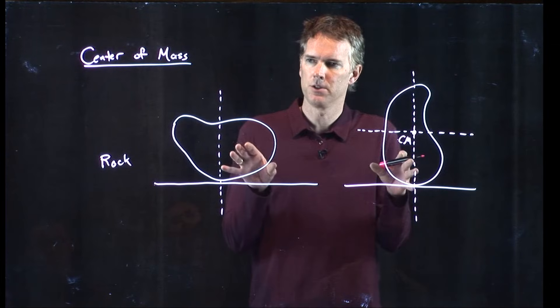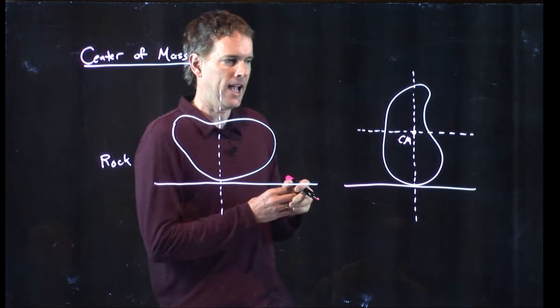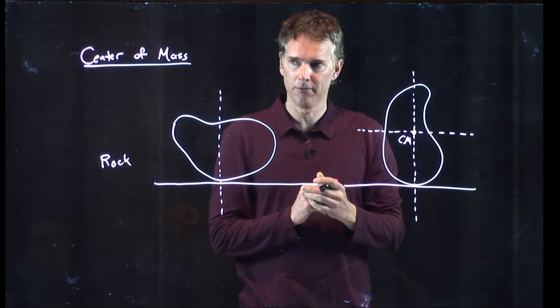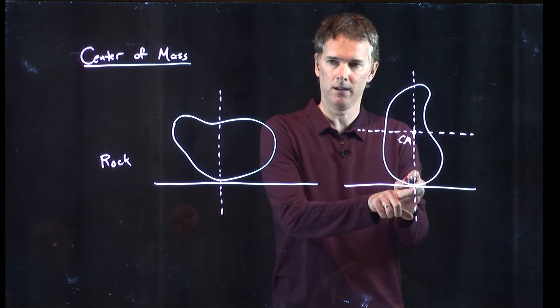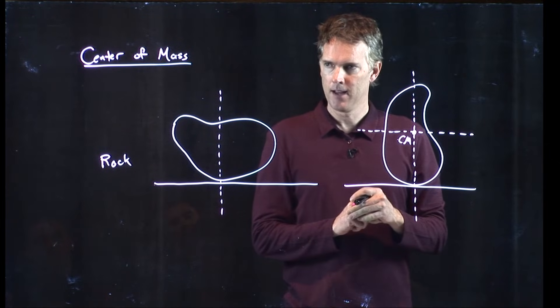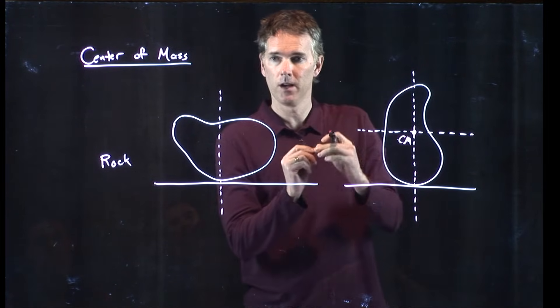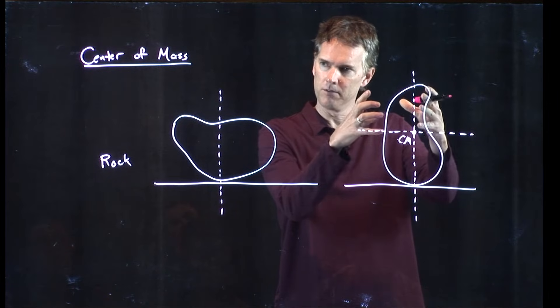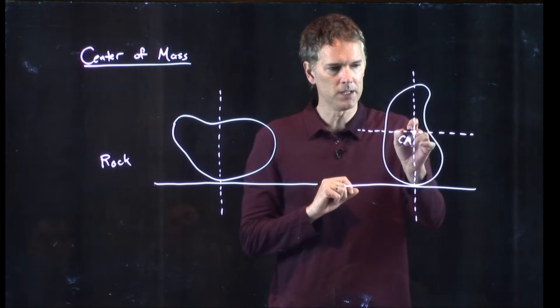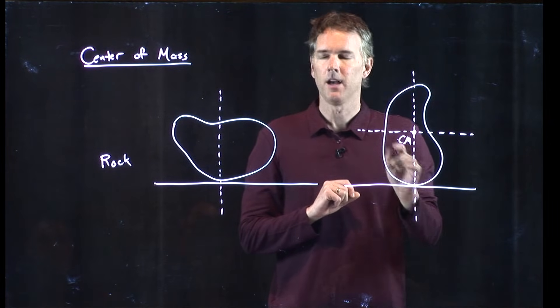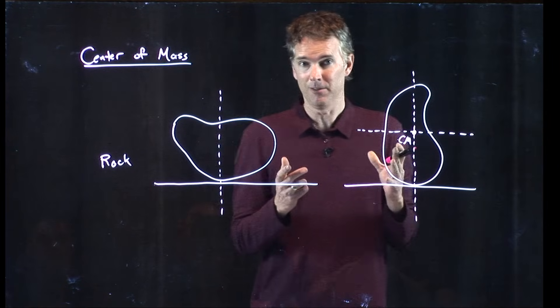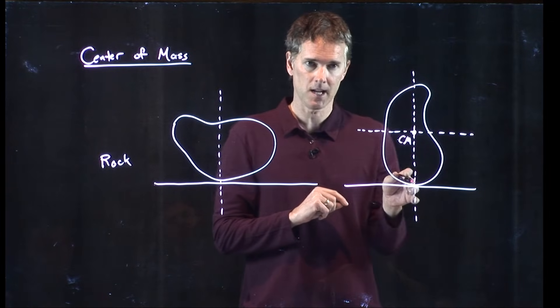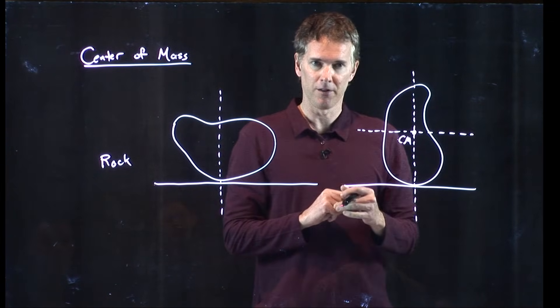And so when you go down to the harbor in San Diego and you see people balancing those rocks on top of each other, the way you balance those rocks on top of each other is you make sure that that point is directly underneath the center of mass. And if it's not, then it's going to tilt one way. And if it's off the other way, it'll tilt the other way. And so you stand there and you very carefully hold it and adjust it, tilt it left and right until you get that center of mass directly above that contact point. And then it will balance. And it's hard to do, especially if you have a big complicated object like this and a little tiny point on the bottom. It's tough to get that point just right. But there's people that do it all the time and they're very skilled at it.